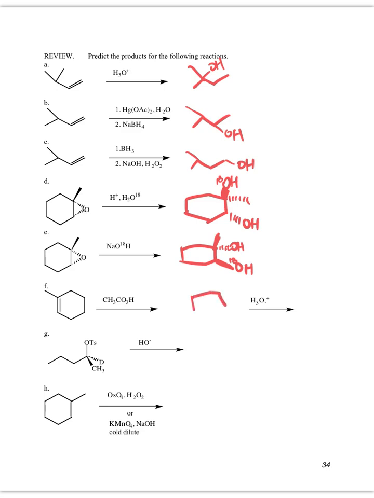Then the peracid makes the epoxide. Yeah, we get both the enantiomers going back, coming forward, but we only have to draw one of them. And then we open that up with acidic water, and it's going to add the acidic water oxygen to the more substituted side. So we're going to get the anti-diol. The hydroxide, this is a straight SN2, so it is going to invert the stereochemistry.